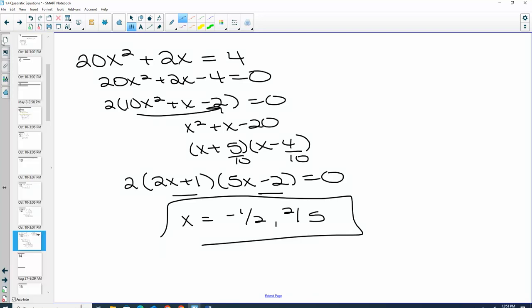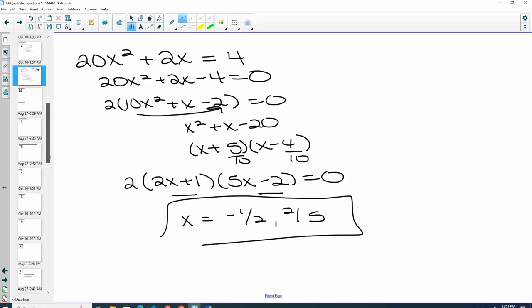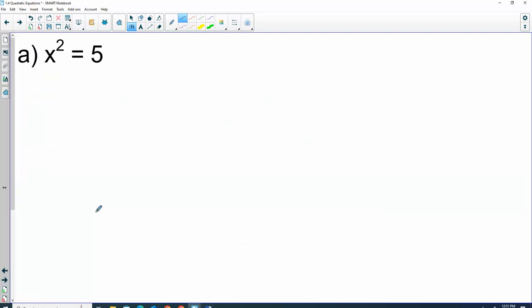If I gave you this problem, you wouldn't want to subtract over the 5 and try to factor it. We know we're solving an equation. It's already x equals. If I were solving it, I just have to get rid of the square. How do you get rid of a square? Square root. But if you add a square root into a problem, what else do you need? Positive and negative. So you get x to be positive and negative square root of 5.